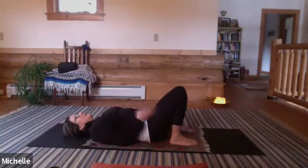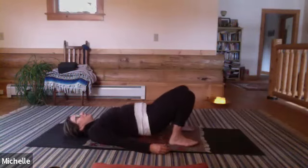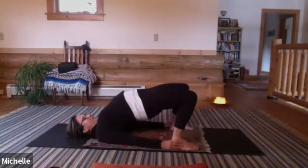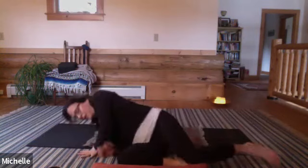So I'm going to engage my lower belly just enough to support my low back. Push into my feet, maybe grabbing the ankles or clasping the hands underneath me. And I'm going to push into my feet and lift up. If I'm lifting into wheel, I'm pushing into my hands as well. Gaze is down the nose. And either way, two breaths.